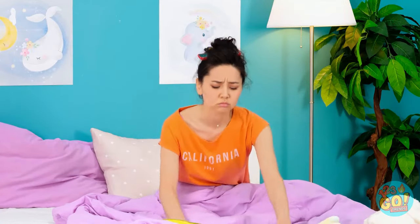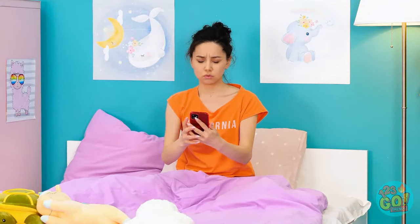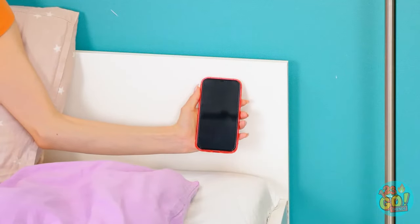Waking up is hard. My phone's missing again. What the heck? How did it get in my hair? Every day I can't find my phone! What if I could just get it to stay here? I bet I can make that work.